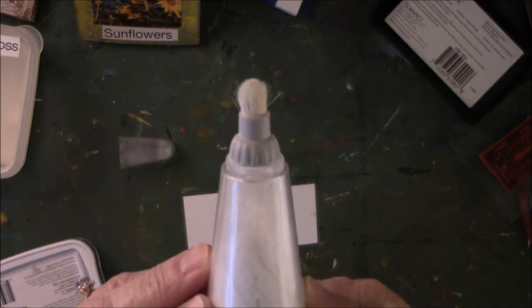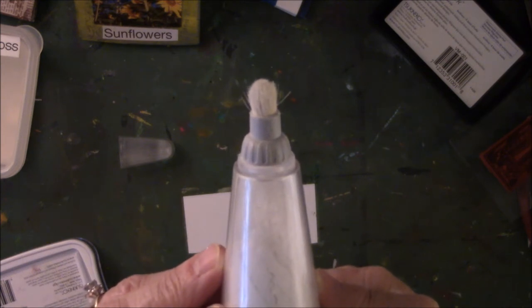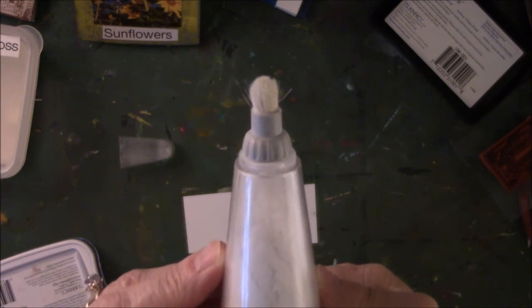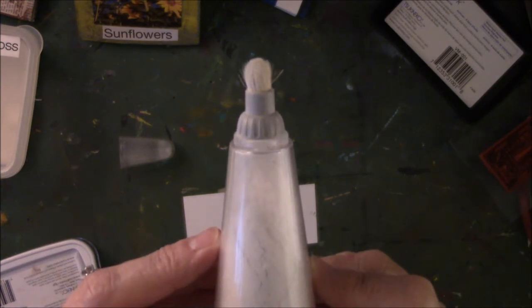It's filled with cornstarch and I think baby powder because it smells so girly and so babyish. Oh my goodness, it smells. It reminds me of a baby, you know, of how good babies smell when they have that bath and powder. Brings back a lot of memories.